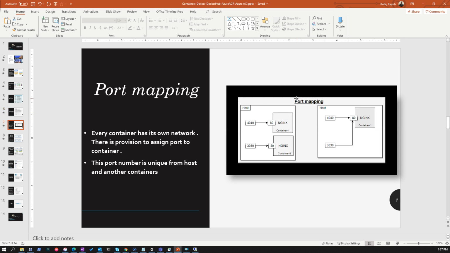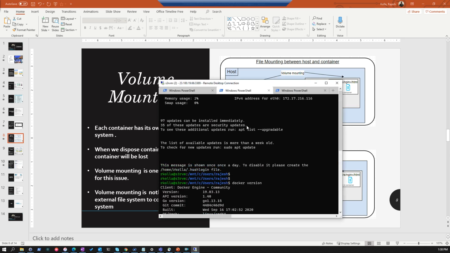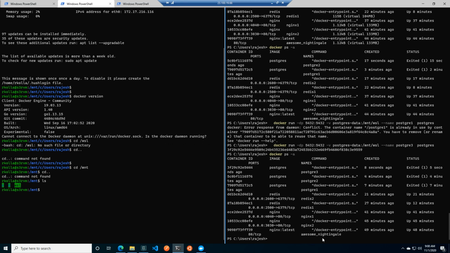We already discussed port mapping. File sharing we also already discussed, but I'm not able to show the demo because I'm not able to find the WSL sharing. The WSL file system is in Linux format. That is the reason I'm not able to share.